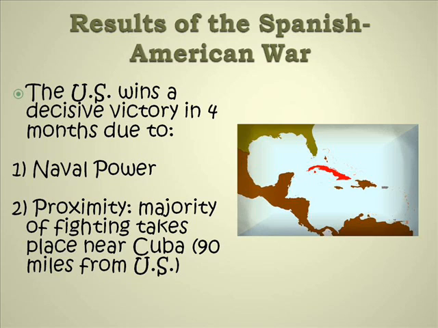So in December of 1898, the war officially draws to a close with a treaty. And if you're guessing, it is called the Treaty of Paris, much like others that we've heard about. But in this treaty, the United States will gain Guam, the Philippines, and Puerto Rico as territories. They will be annexed into the United States.